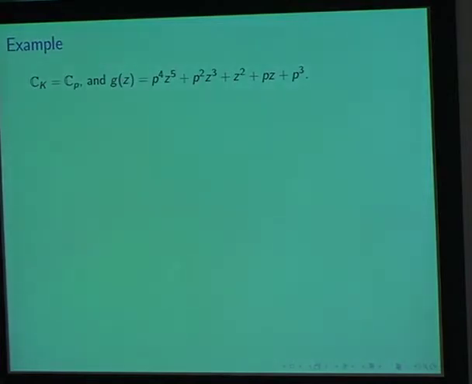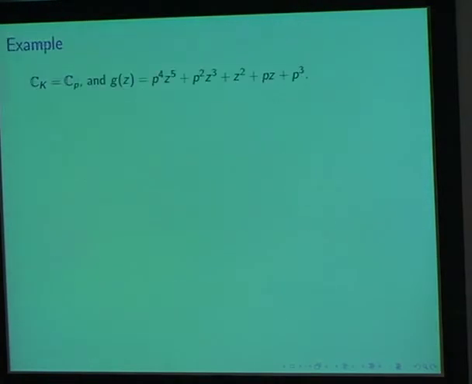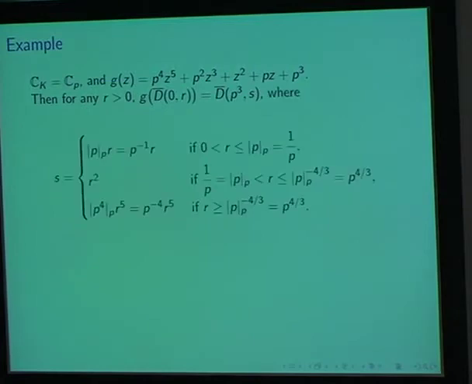So here's a polynomial defined over the p-adic field. Perfectly good thing right there. And I'm going to look at this centered at 0. So let's look at the image of, and just so that the slide is not huge, I'm going to stick only to closed disks, but you can imagine the same thing for open disks. Let's look at the image of the closed disk of radius r, centered at 0. Well, according to the previous slide, it's going to be some disk centered at the constant term of some radius s. The constant term here is p cubed. So it's going to be a disk centered at p cubed of some radius s.